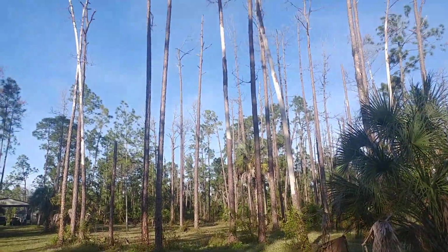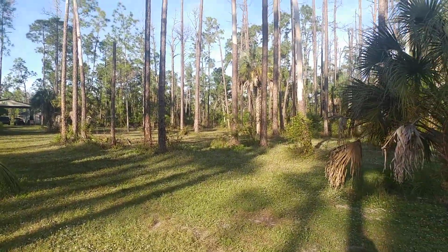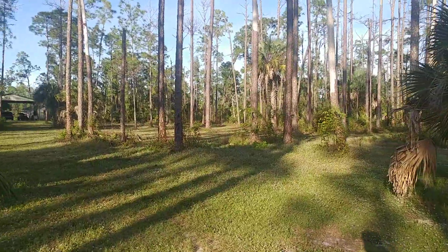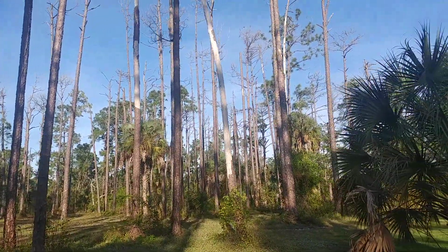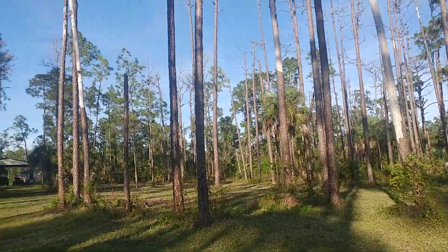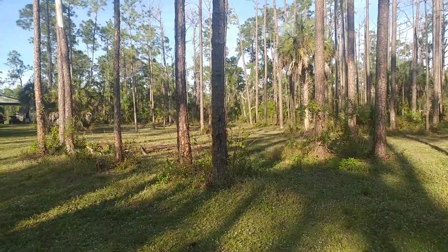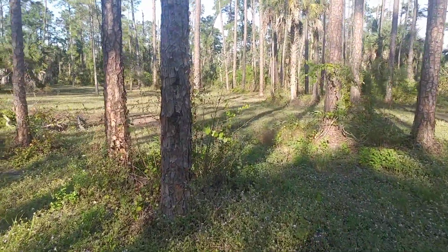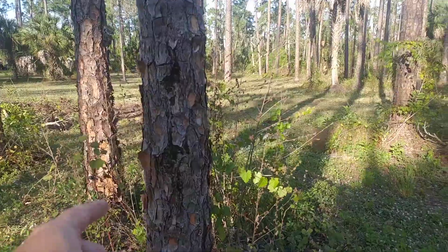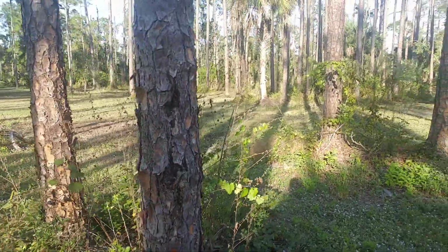Now, my next project is these dead pine trees. I have a lot of them. I'm not going to lie to you, Irma really did a job here. These trees got stressed out, and then the beetles came in and finished them off. These pine tree beetles are nasty little boogers. We've got two kinds down here in South Florida, the ips beetle and the borer beetle. And I've learned exactly how this works. They basically get in through the side, and you see all these pitch tubes coming out of the tree. At that point, that tree's toast.